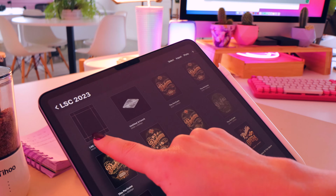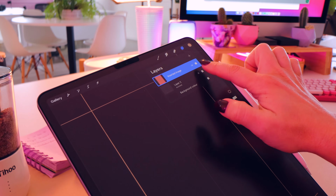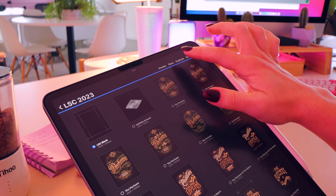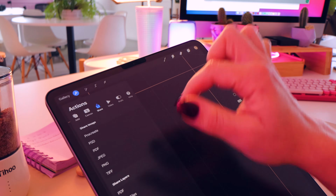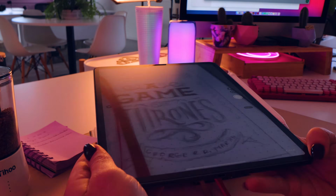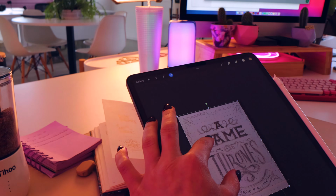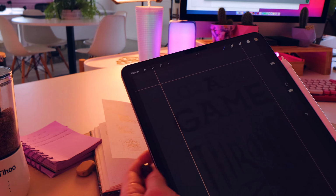I have a blank file which is the size of all of my prompts. I have created some guides in there, so all I have to do when I create a new prompt is select this blank file and just hit duplicate. Now I can just take a photo of my sketch, so I'm just going into action, add, and take a photo. Then just lower the opacity and I can start sketching.